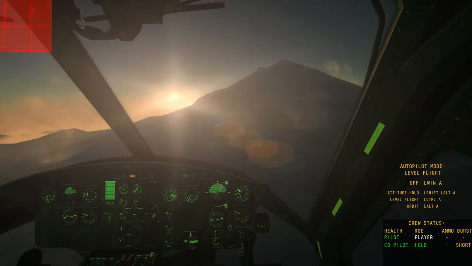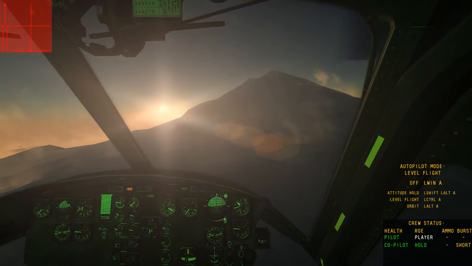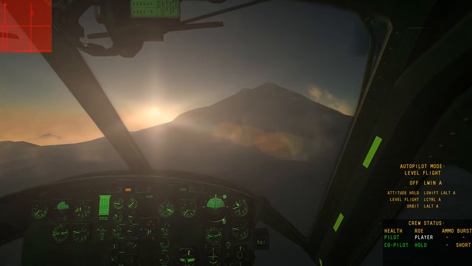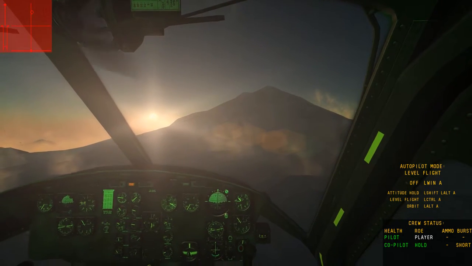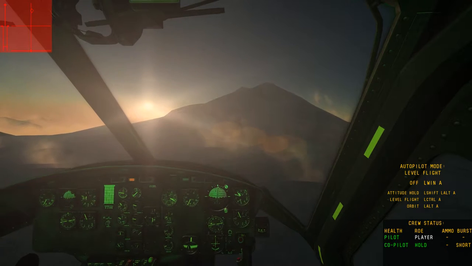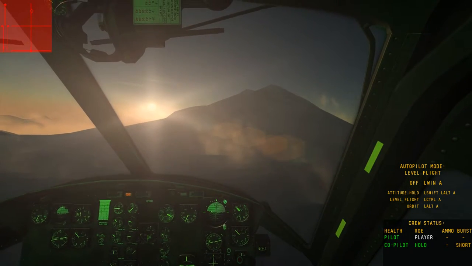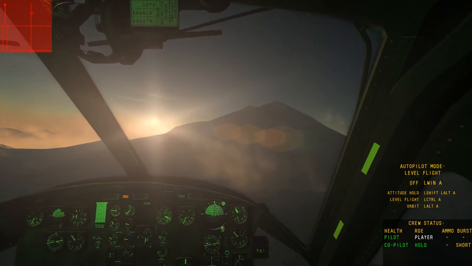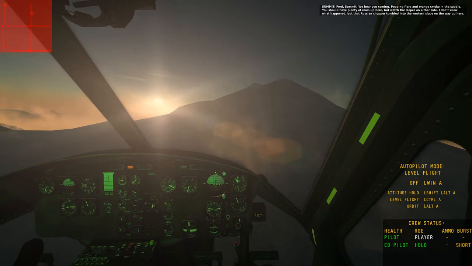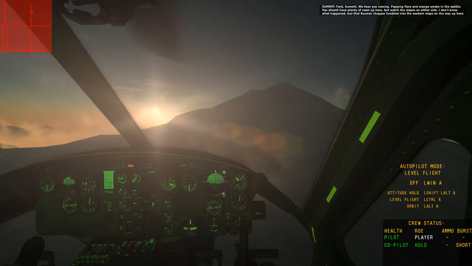So I'm aiming for the saddle, which is, if you look at the first peak, which is the right hand peak, then I think just behind that there's what they call a saddle, which is a dip in between the other peak. Okay.